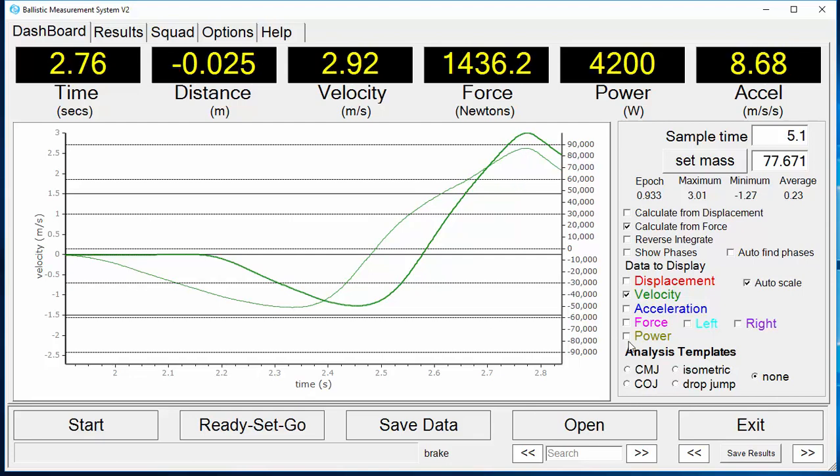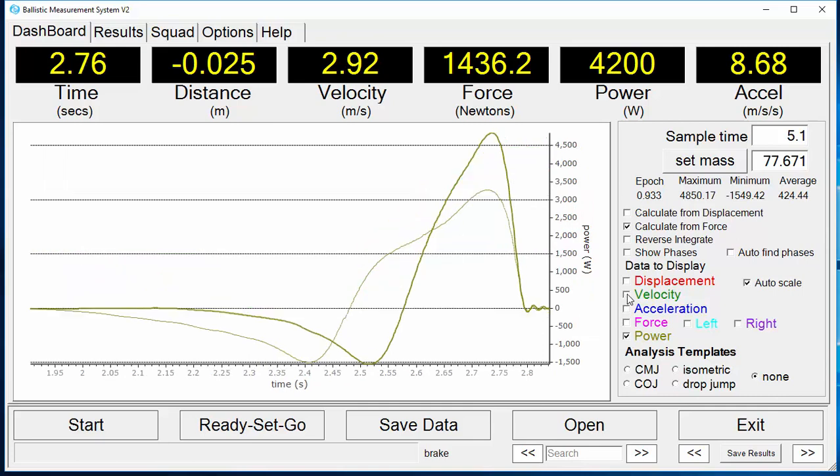We can also compare the power output between the two athletes and the power profiles. Again, this is very instructive. We see that the less explosive athlete has a much more gradual negative power curve here. They do drop to a similar level of negative power of about minus 1500 watts.